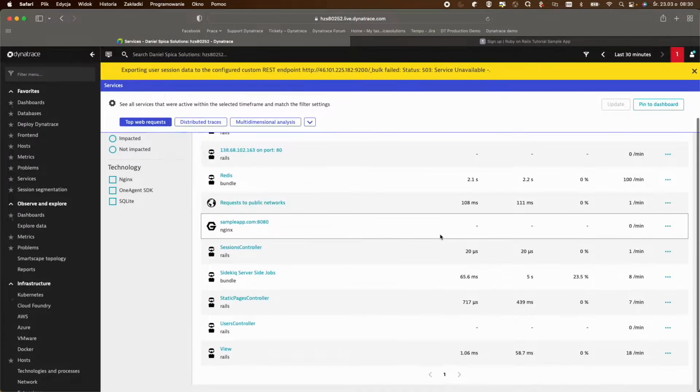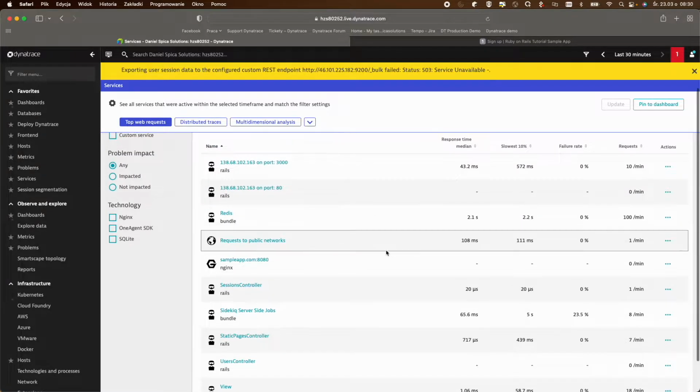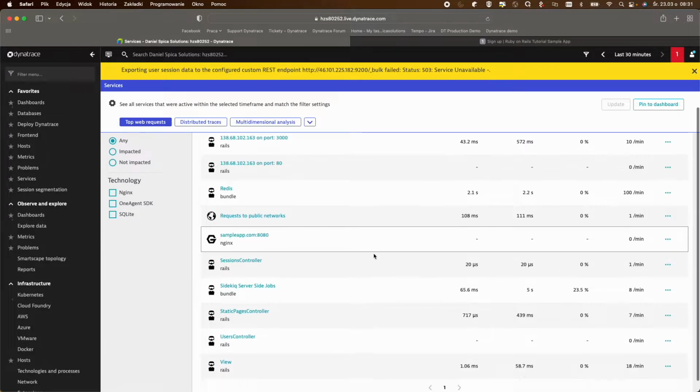This is our own solution that provides automatic instrumentation for Ruby on Rails applications in Dynatrace. The only thing you have to do is install our installation package in the Gemfile. After this installation process, you only need to restart the process, and after that you will be able to see the transactions in Dynatrace.